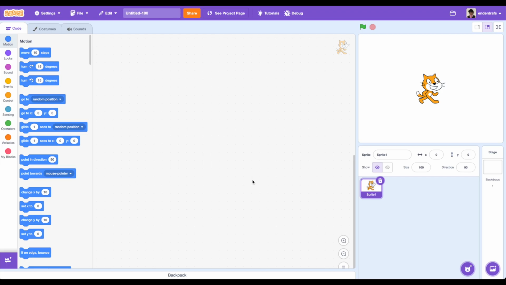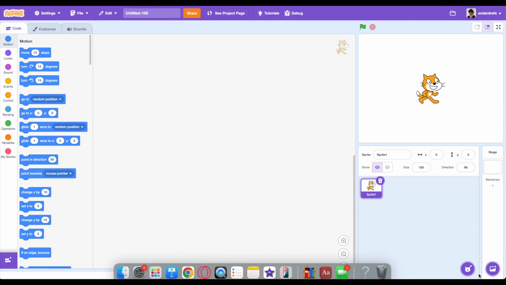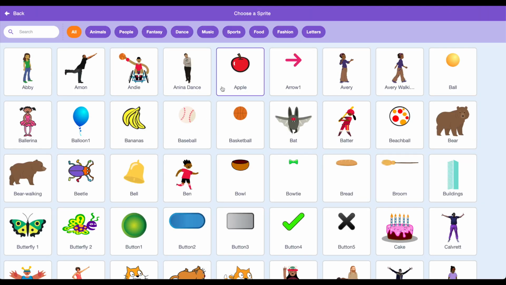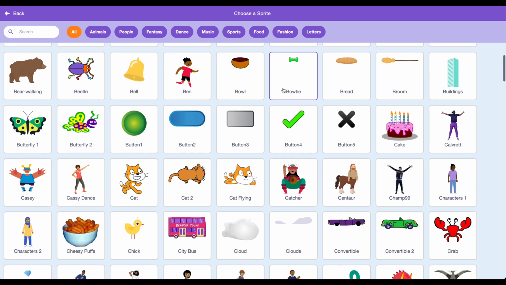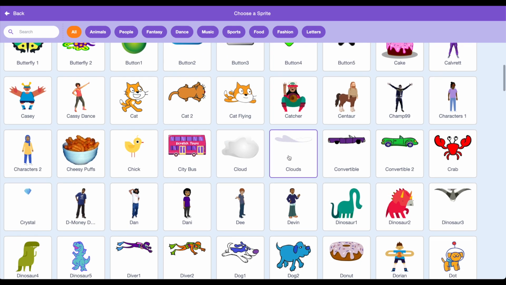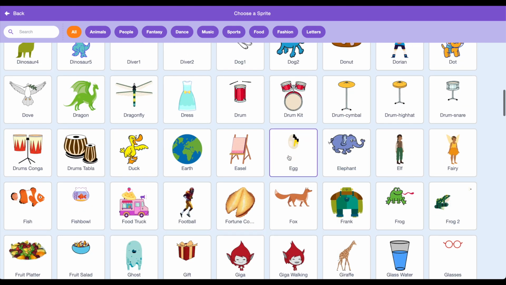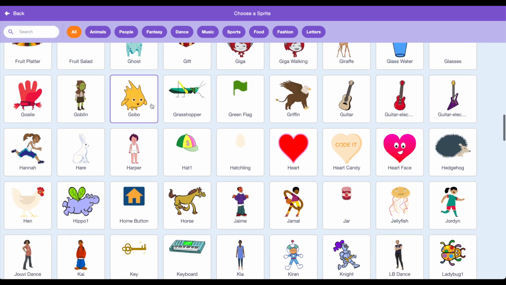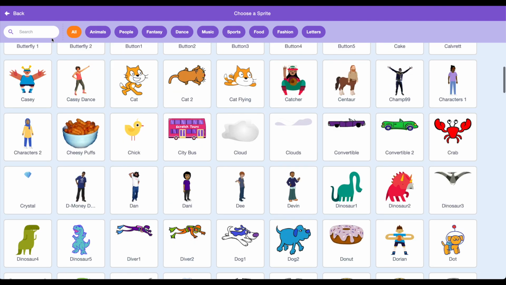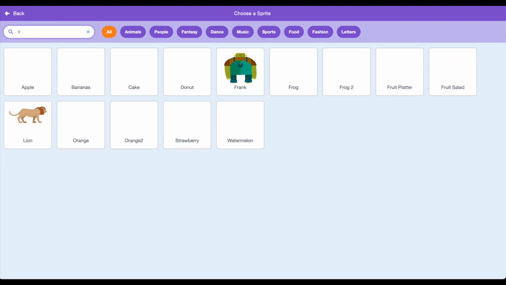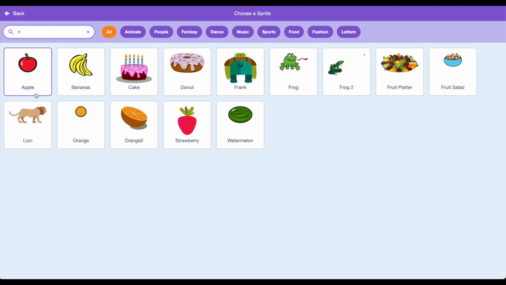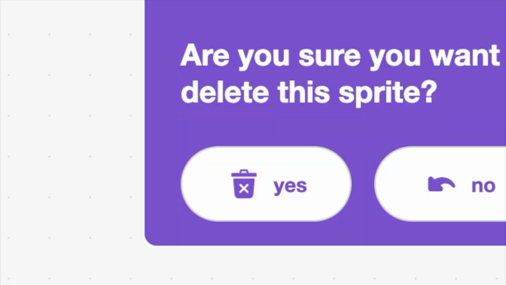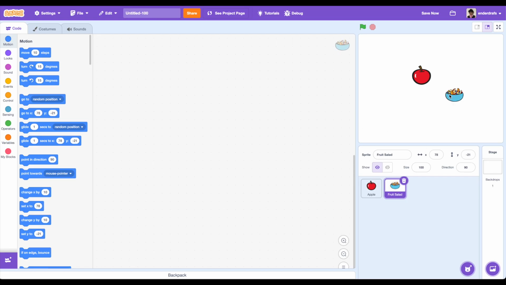Alright, so to start with this catching game, we need to obviously get some sprites. So I'm just gonna click here, see a sprite. I want to catch some kind of fruit. I have no idea, or I could catch an egg. I don't know, but hopefully it's a fruit. Let me just search up fruits. Let's see what comes up. Okay, so there's apple, banana. Get this. That's my apple. We don't need the cat now. Yep, fruit salad, and boom.